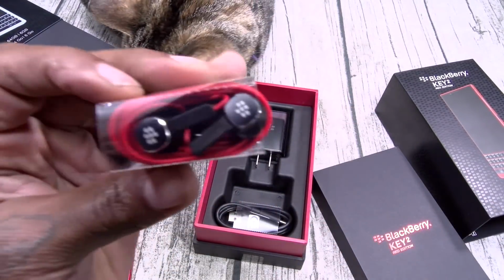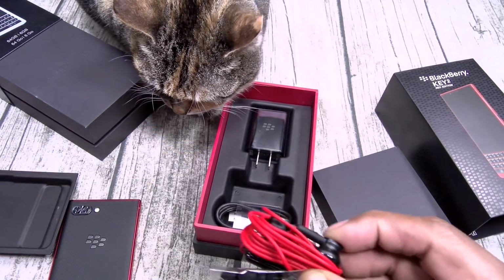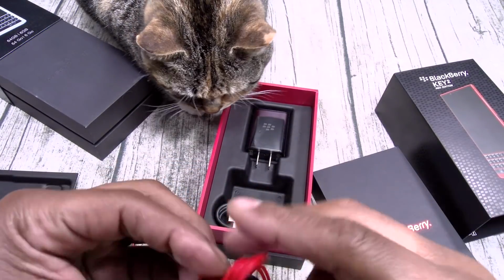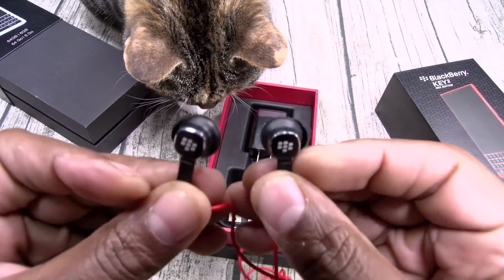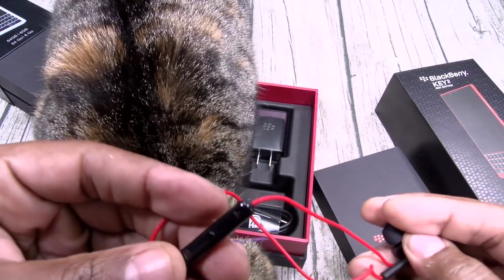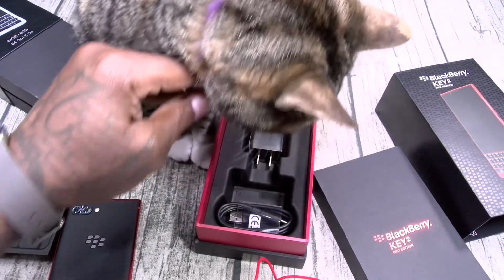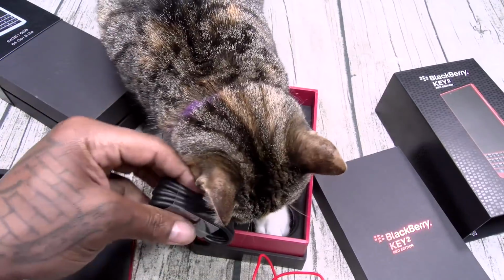Check this out. Red Blackberry headphones. Now, I'm sorry, whoever I give this to, y'all gotta bear with me. I need to see these real quick. Let's take a look at these headphones. Oh, these headphones look nice. You got Blackberry logos on the headphones with the red cables. Let's see, yep, you got plus and minus, volume up and down, and you got a play and pause button. And you also got your USB Type-C charging cable.